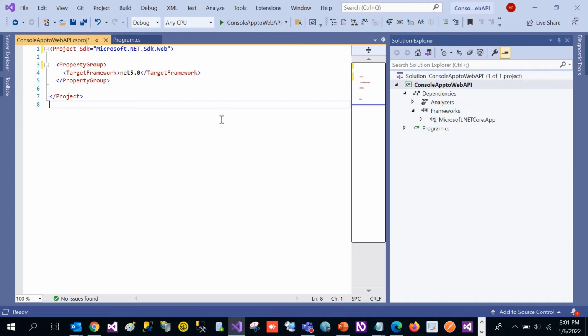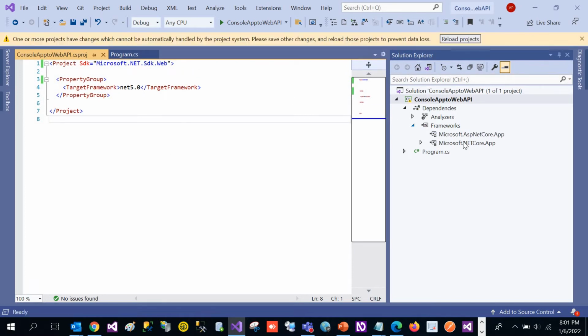Finally, after applying the changes in the csproj file, I am going to save this file. But look very carefully at the right-hand side of this window. As soon as I save, see what changes happen in this window. I'm going to save, and we can see some changes have happened.